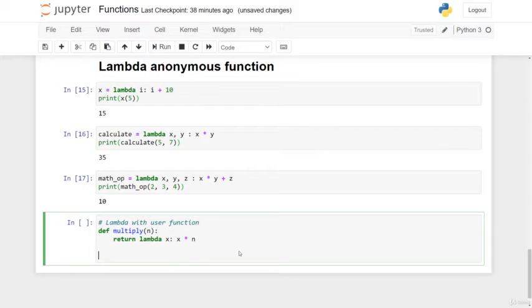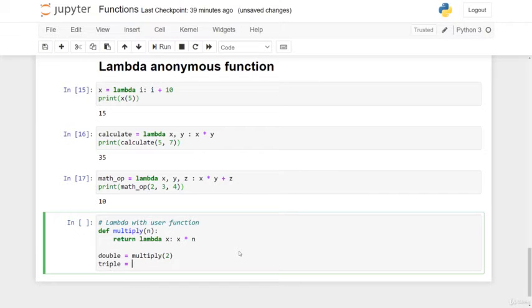Now it's time to call the multiply function. Let's call the multiply function twice with different values for the n argument, and we will equate that to variables in order to use those variables to know the result of the function callings. You can see here, in this case we call the multiply function 2 times, with 2 and 3 as values for the n argument, and we assign the multiply function calling to two variables called double and triple.